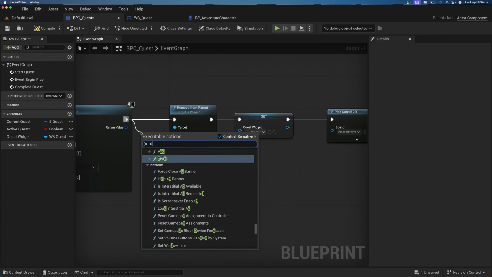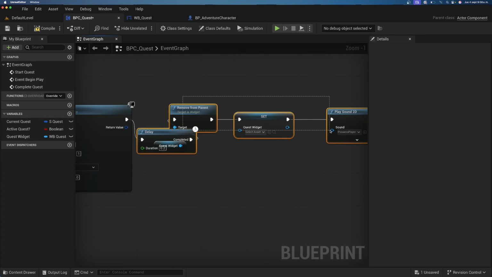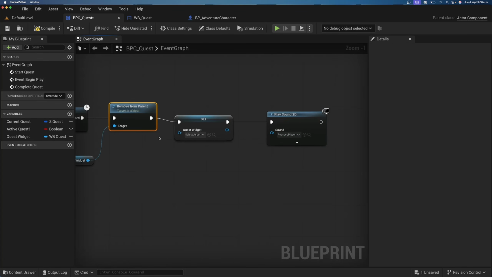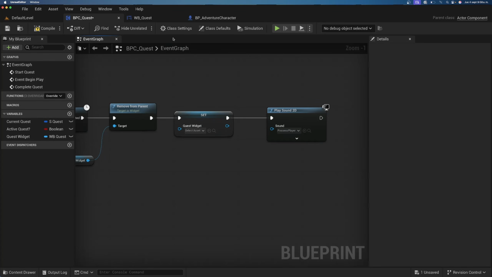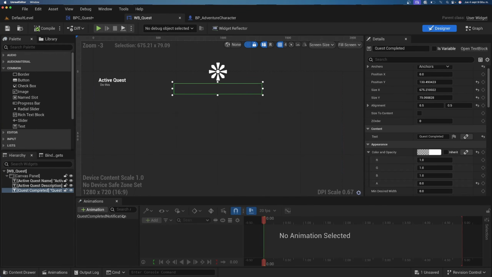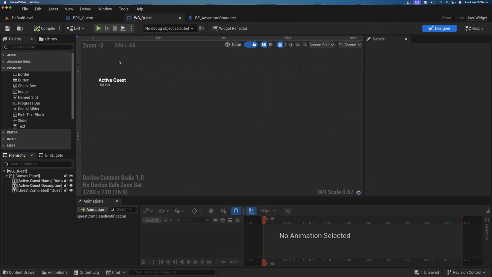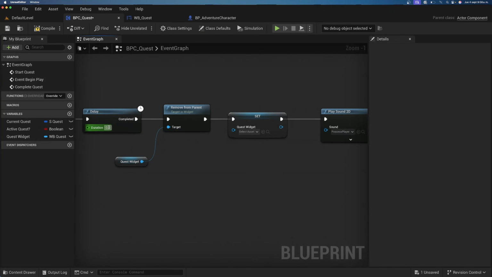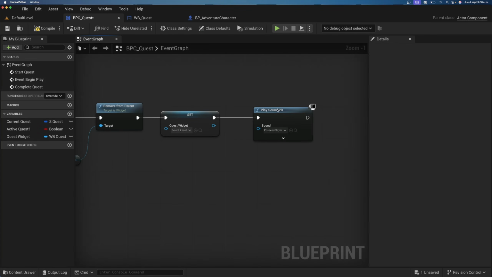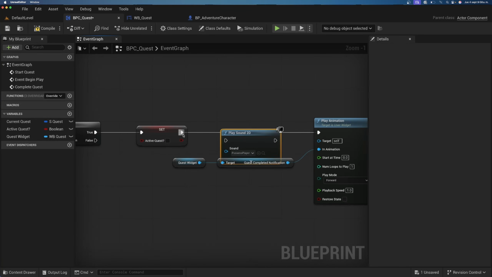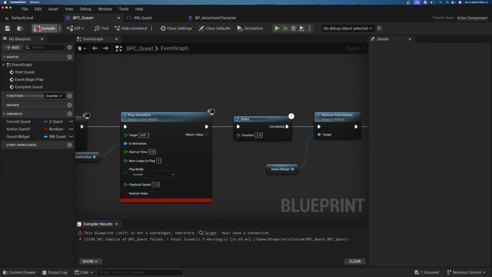And then what we can do is add a delay of whatever the duration of the animation is, and then actually delete it. So let's just check this out. In this case, the animation has a duration of 2 seconds. As you can see, it finishes on 2 seconds. So let me put this on 2 seconds. Now obviously we want to play the sound before, so just Ctrl X this and put it right where the animation is before the delay.